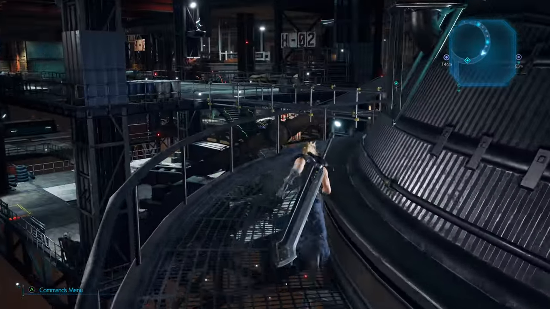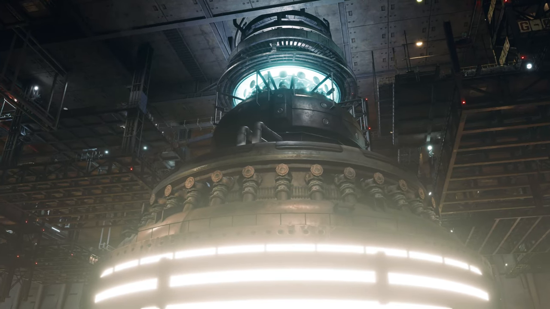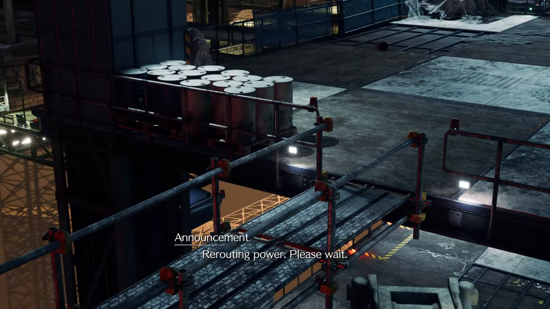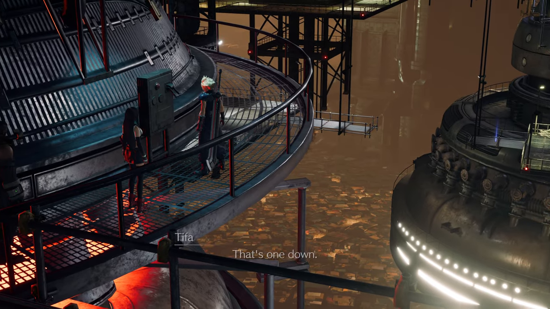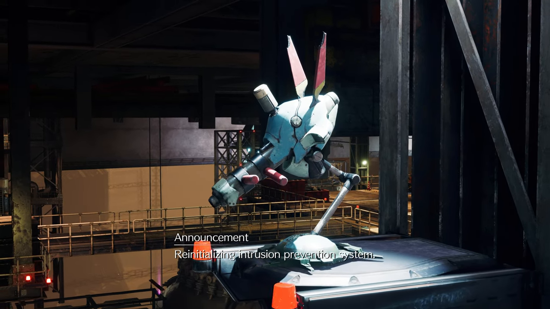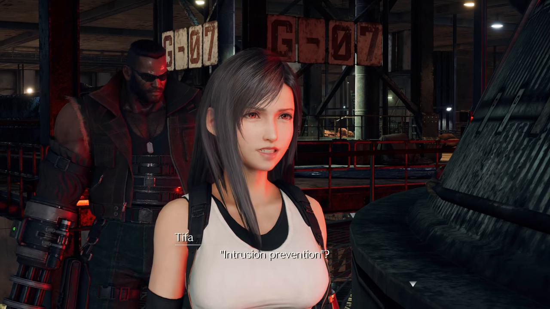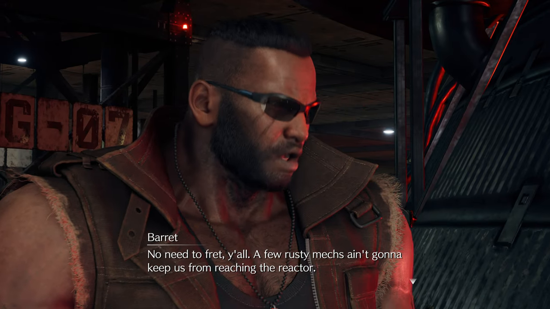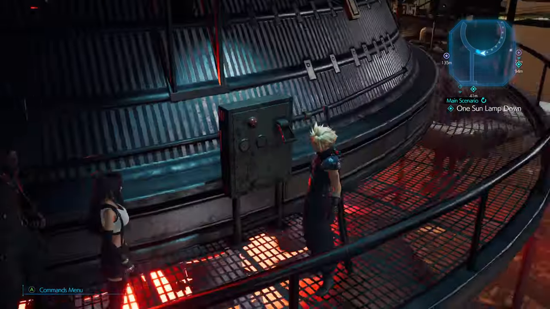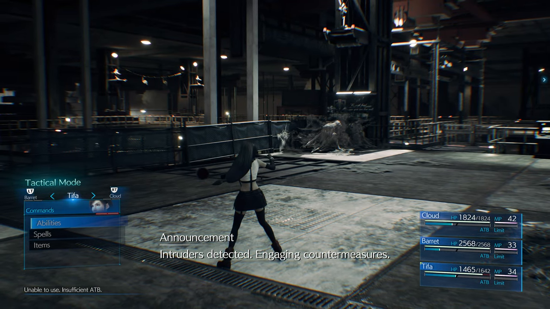Let's go. Rerouting power. Please wait. That's one down. Only two more lights to go. Reinitializing intrusion prevention system. Intrusion prevention? Back online because of us. No need to fret, y'all. A few rusty mechs ain't gonna keep us from reaching the reactor. Intruders detected. Engaging countermeasures.